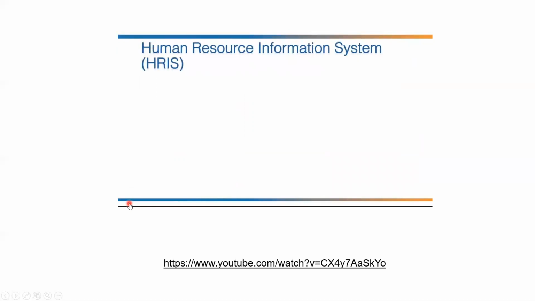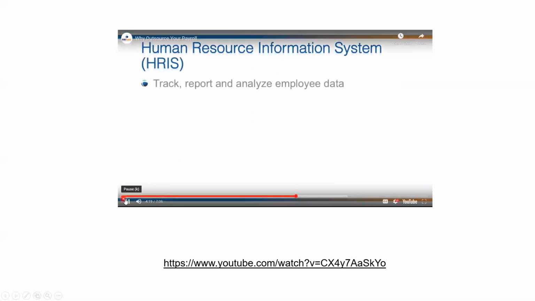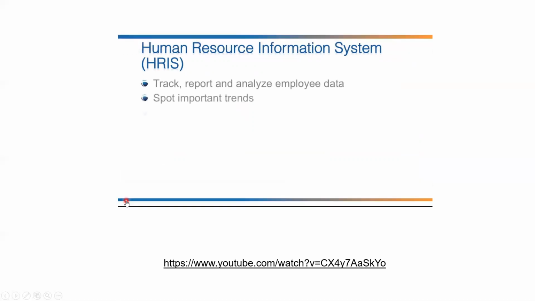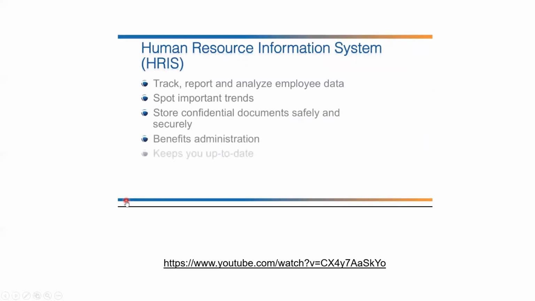So, in summary, HRIS makes it easy for you to track, report, and analyze employee data so you can spot important trends right away. Store confidential documents safely and securely. Better manage employee benefit enrollment periods. Your company will be up to date, and the day-to-day tracking and management of tasks will be much easier and simpler to manage.